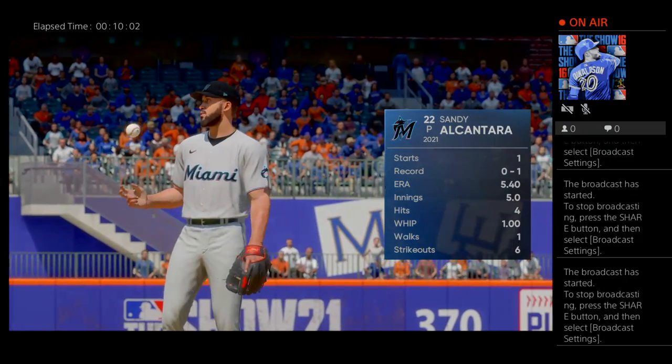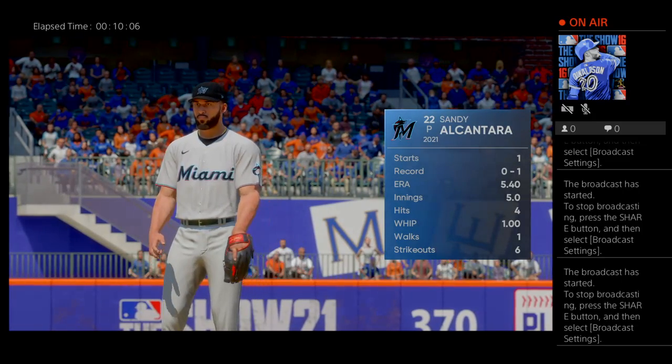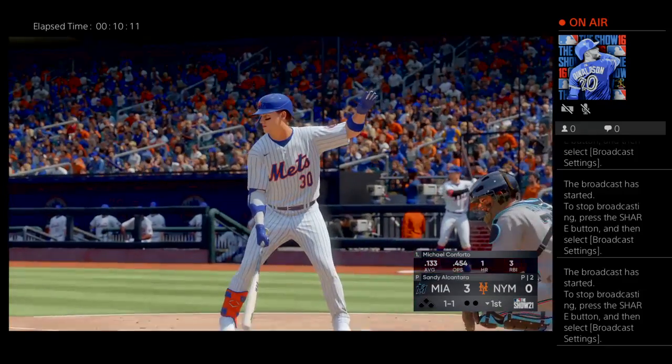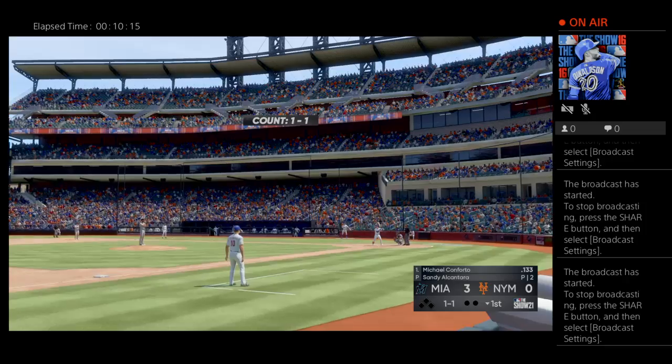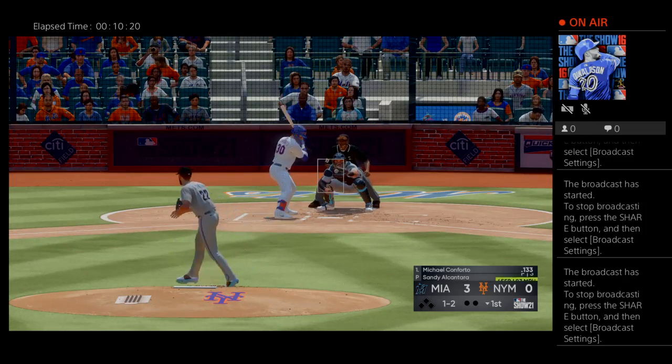Yeah, Matt, his last start wasn't a particularly good one. Lasted 5 innings and ended up taking the loss. He's a much better pitcher than that, and I think he's looking to at least, hopefully, pitch into the 6th or 7th inning in this one. Now at the plate, here is Michael Conforto. He'll lead things off here in the bottom half of the 1st.